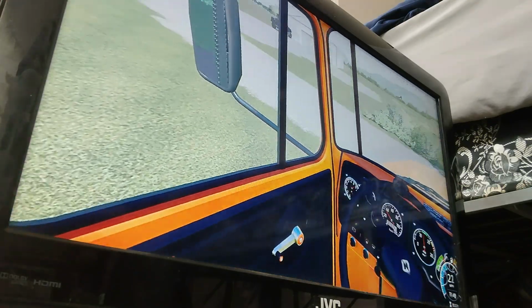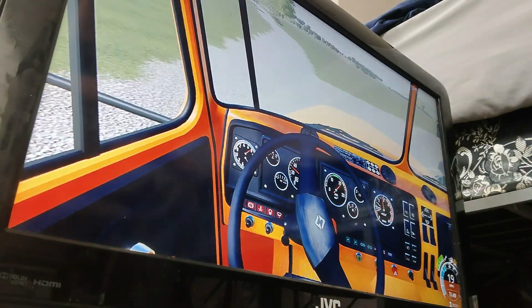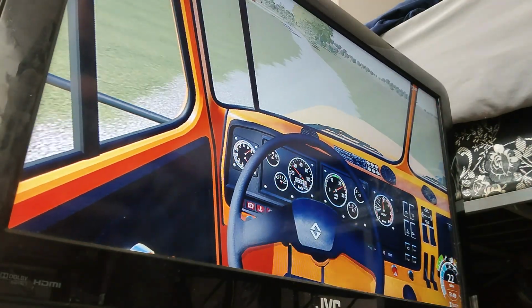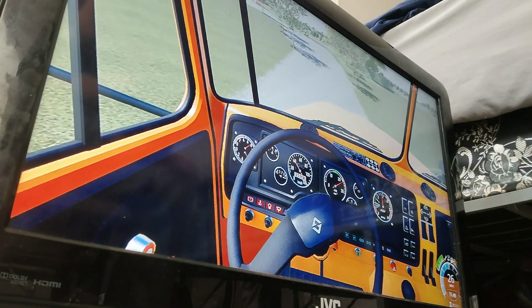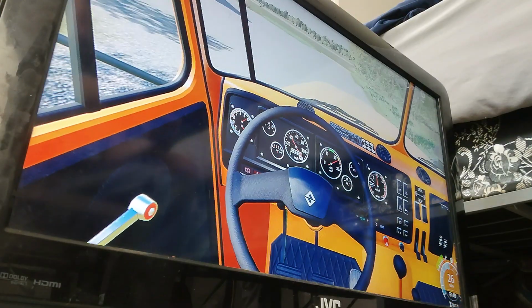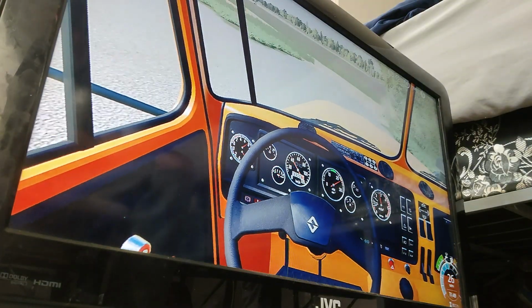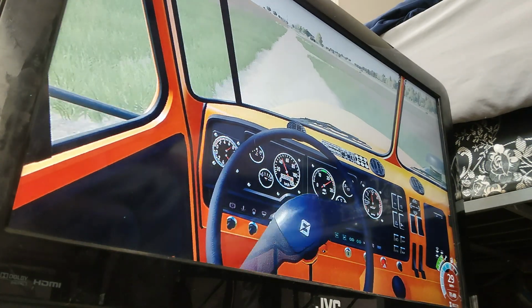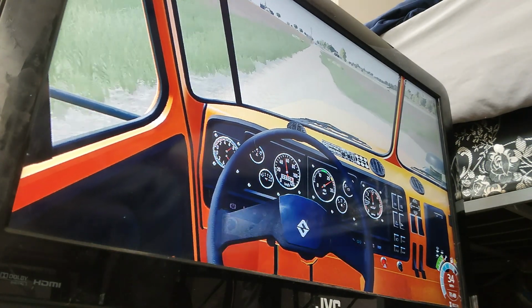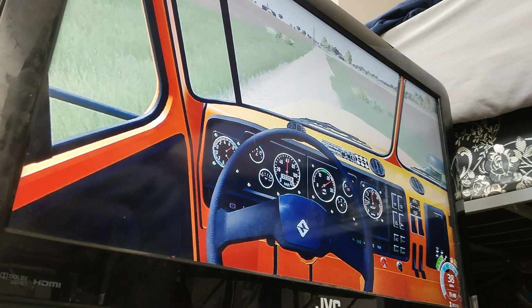I want to get a little bit more driving out of this. We're actually going to take this into town a little bit. Kind of get a feel for it in town. We do have to get planting the trees though, so those are ready and easy to get harvested. So, alright, doing good.